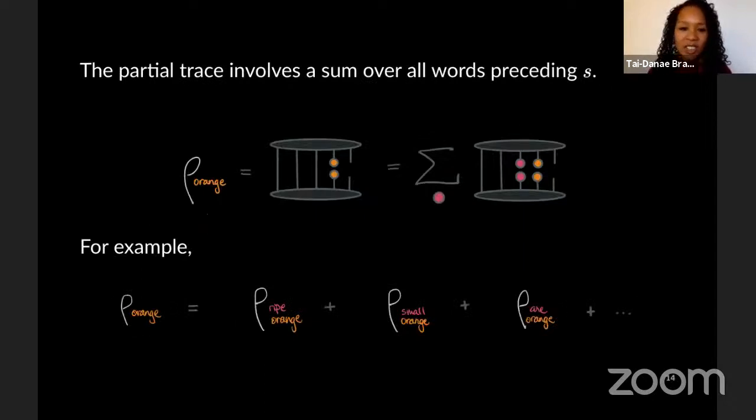Now, there are lots of things to observe now that I've done this, so let's go through them quickly. The first thing to notice is that the partial trace involves a sum over all words preceding the sequence that you plugged in. So in the previous slide, I had a sequence of length 4, but suppose the word I'm interested in is orange. So here's the reduced density for the word orange. I plugged in the word orange and I traced out the remaining sites. But this vertical edge here is just shorthand notation for a sum over all of the variables that go in that site. But those variables are precisely words. So what this picture on the top means is something like: the density for orange is the density for ripe orange, plus small orange, plus things are orange. So the density for orange decomposes as a sum of densities for every expression that ends in that word.